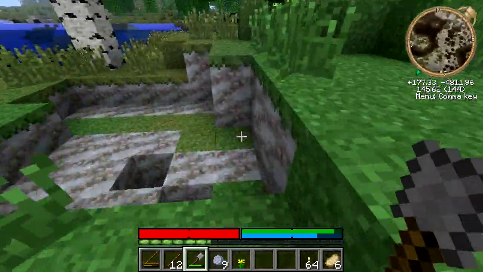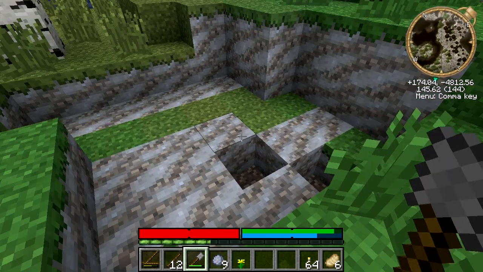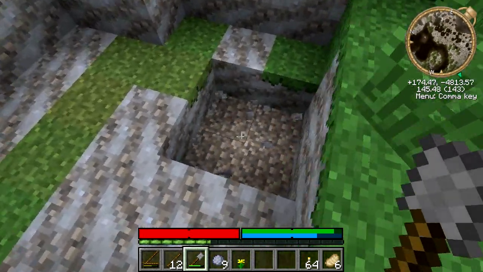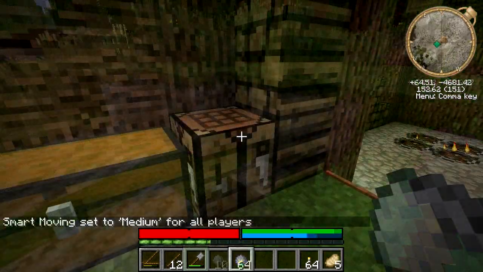We're going to need clay. Getting about one full stack of clay is about all you need to start off with. And just remember where it's at or mark it on your minimap if you are using a mod that has a minimap on it, like Reis Minimap.